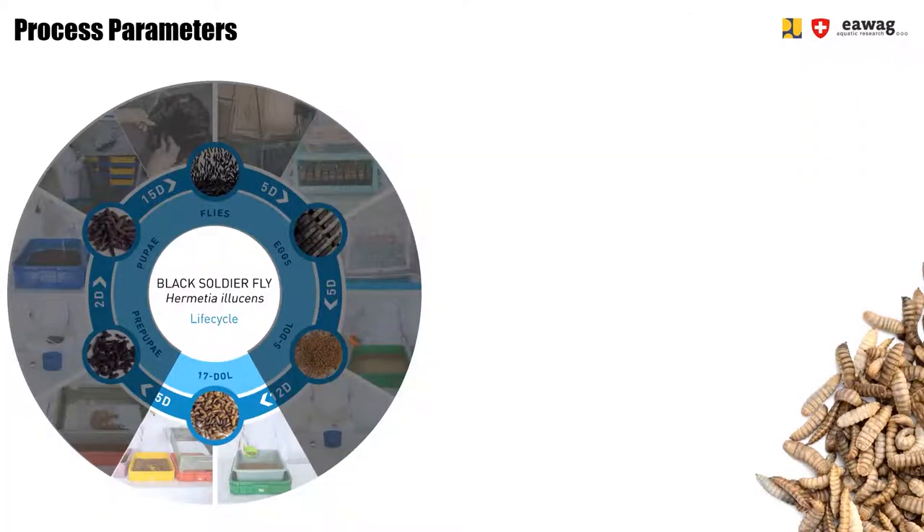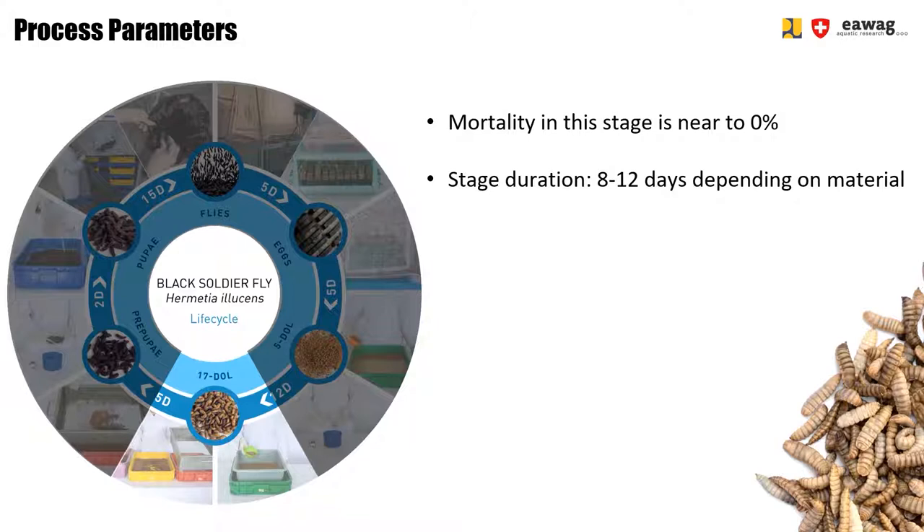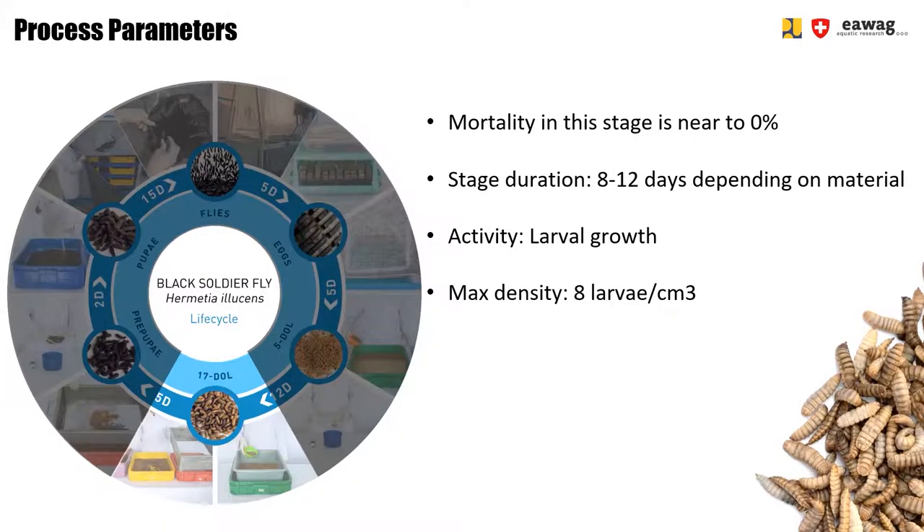At this stage, we are really managing the feeding schedule to the requirements of the larvae. Because of that, the mortality at this stage in the nursery is very close to zero percent. We notice this by knowing the number of larvae that go into the units and comparing that with the number of pre-pupa that we take out plus the larvae that remain in the substrate. The stage duration is about eight to twelve days, depending on the substrate being fed. About eight larvae are covering each cubic centimeter in the nursery larveros, and the expected weight by the end of the process is about 200 to 250 milligrams per larva before they start transforming into a prepupa.